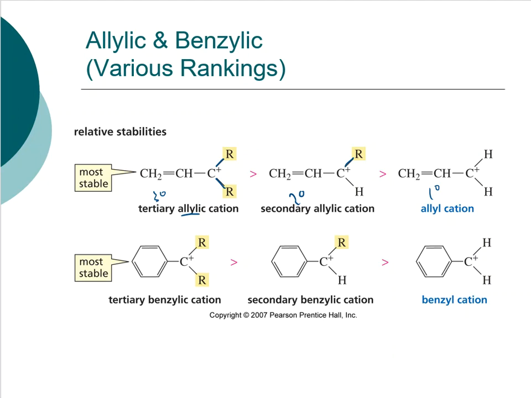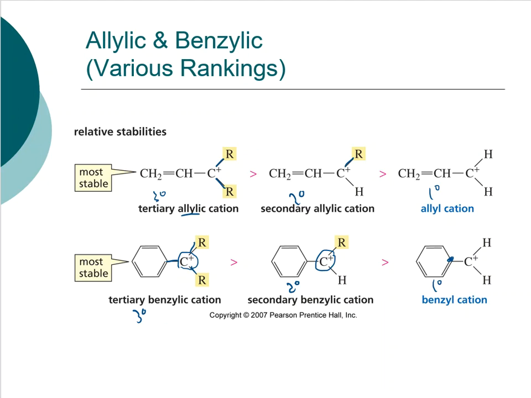But within the benzylic family, folks, we still have a tertiary, secondary, primary. Well, it's just the same as before. Here's my carbocation. 1, 2, 3. It's attached to three other carbons. So that is a tertiary benzylic. And then this carbocation is a secondary benzylic. It's only attached to two others. Hydrogen we don't count. And then finally here is our primary benzylic. So this is my carbocation that's only attached to one other carbon, and that's the carbon to the left. The other two are hydrogens. We don't count them. So there's my primary version.